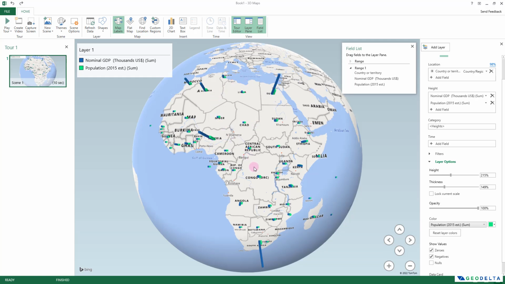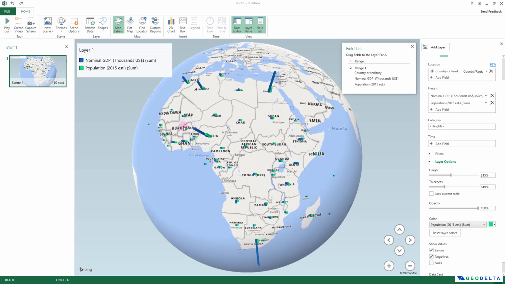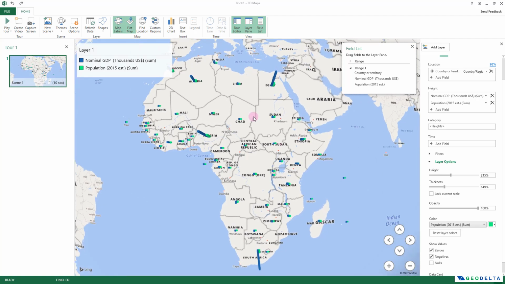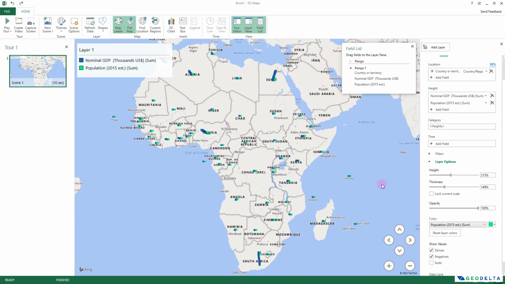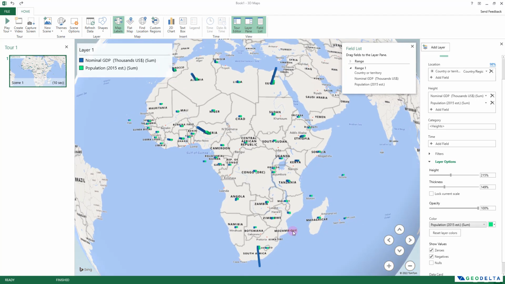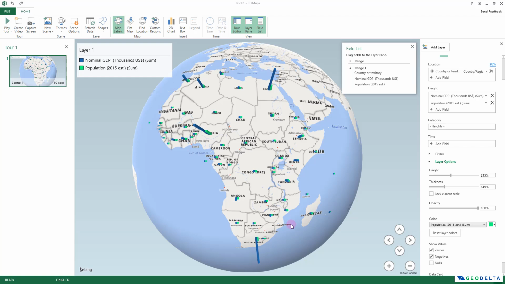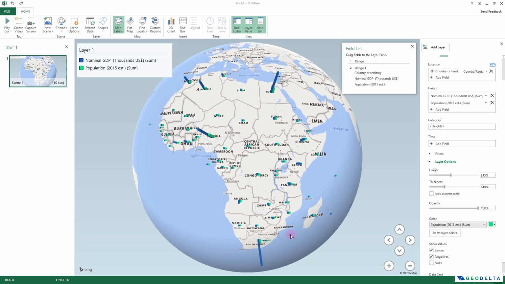And if you're not really keen on using a globe for this kind of visualization, and you would like to create a flat map, you can also use this button that you can see over here, which will flatten this out. I guess it would defeat the purpose of having this kind of 3D column if you flatten this one out, but still, it's good to know that you have this functionality if you need it. And I would like to turn this one off and return to having a globe instead of a flat map.